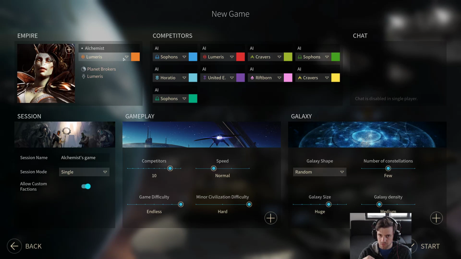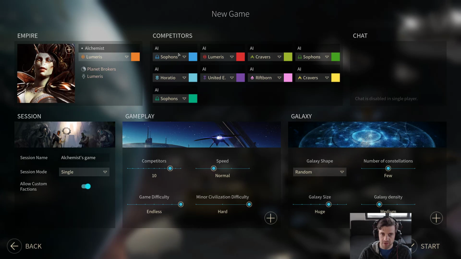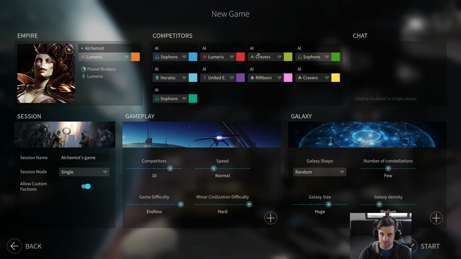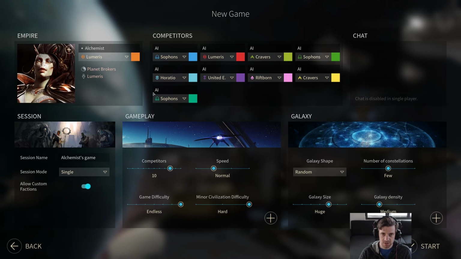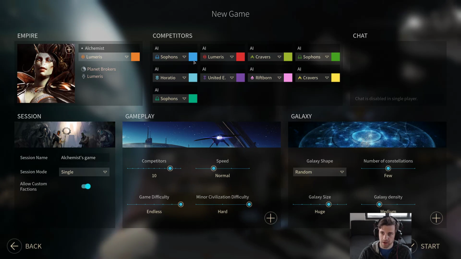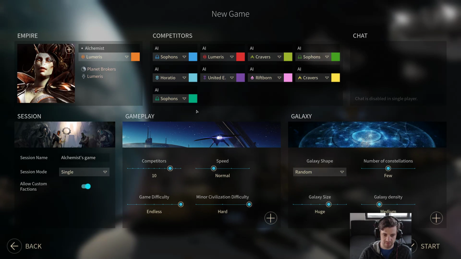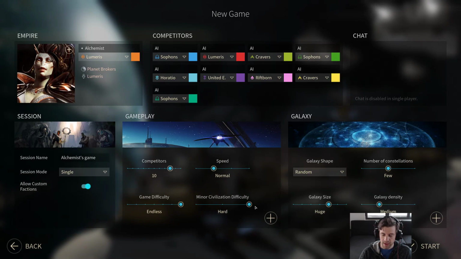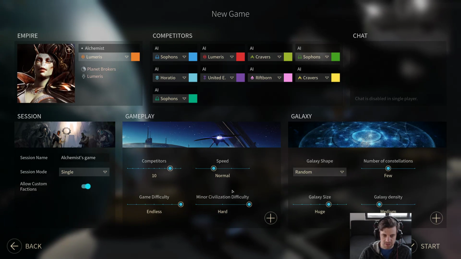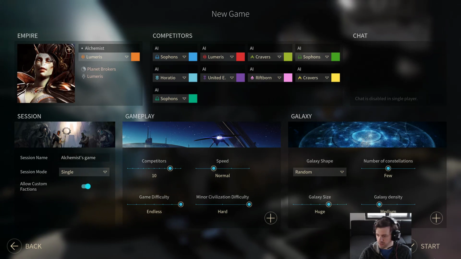I'm going to be playing against a lot of other players. These are all AIs, of course, so we're going to go in a 10-player match, so 9 AIs and us, with no Vodiani and no Unfallen, because the computer doesn't do a very good job of playing either of those races yet, on endless difficulty with the hardest minor factions. So hopefully it'll be useful to you guys. Let's get right into it.